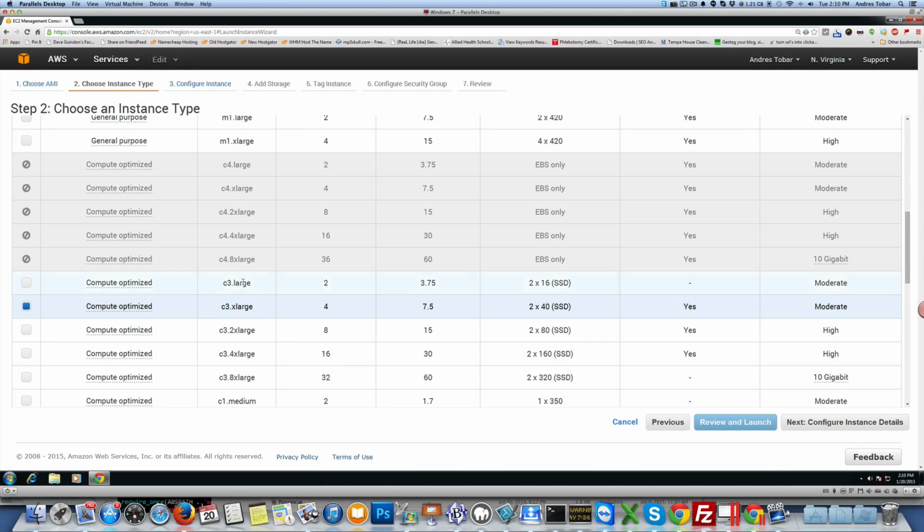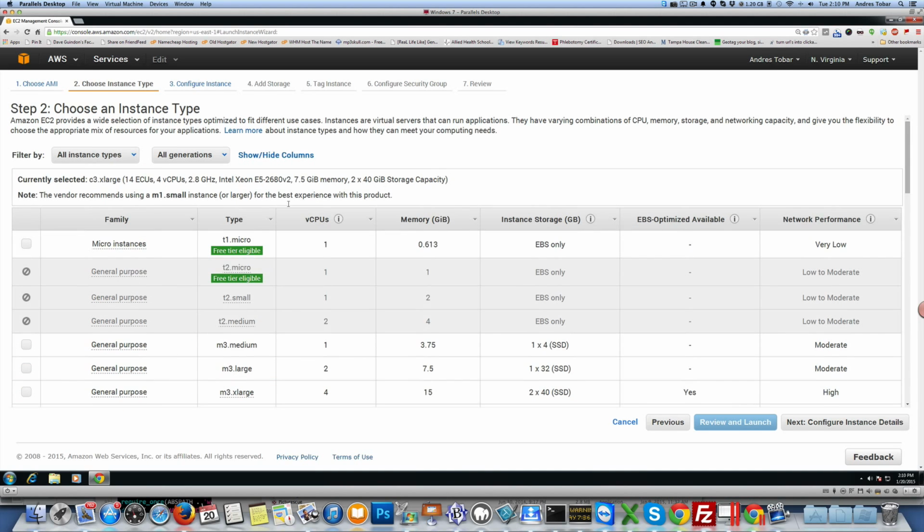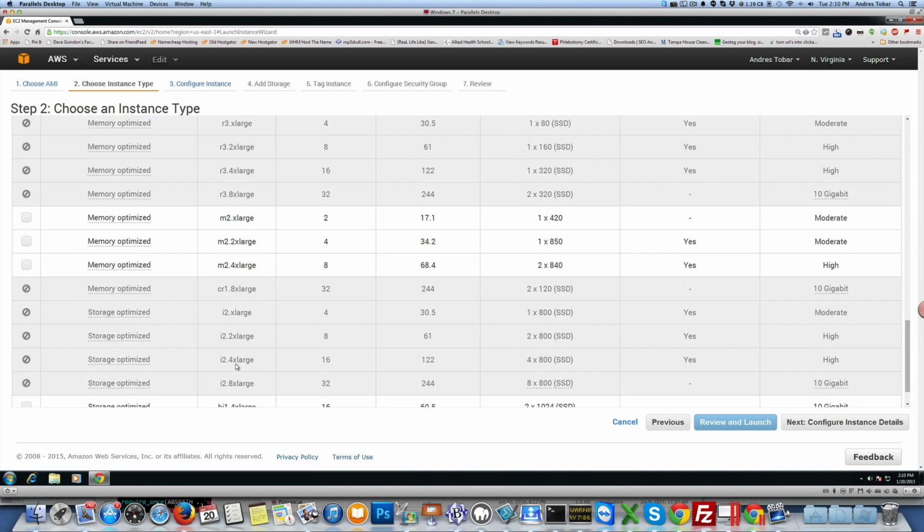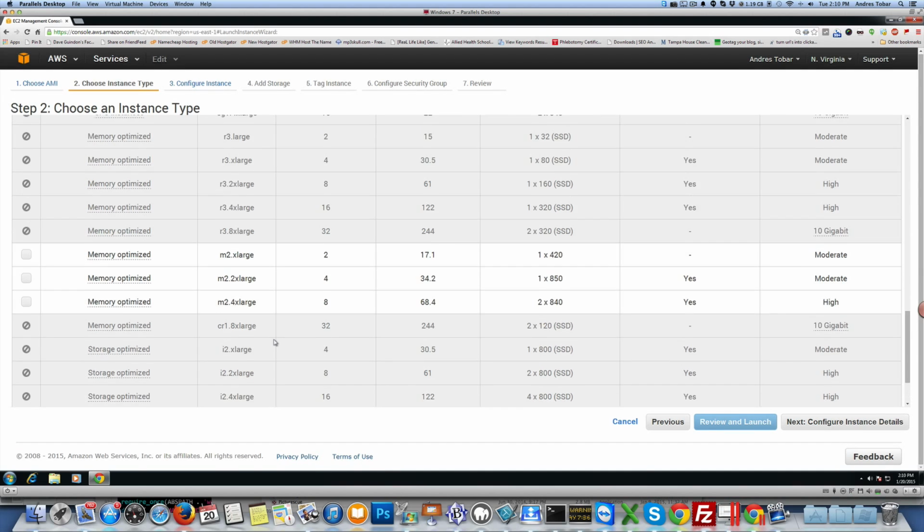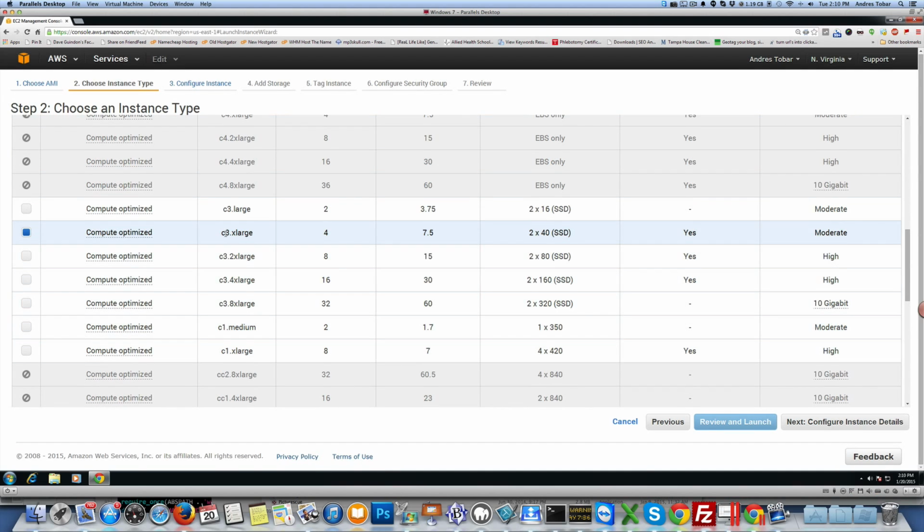Now obviously the different ones have different pricing structures, and we're only using these for the time that it takes to do the build, and then we stop the instance, so we're only charged for the time that it's running. But you can try a different one if you like, but if you just want to follow the tutorial exactly as is, we're going to do the C3 extra large. Then we can go to next.